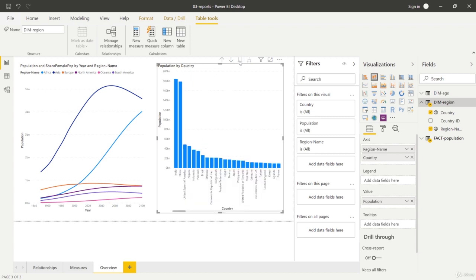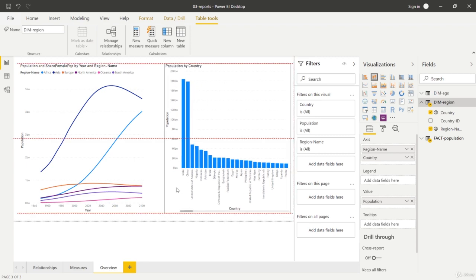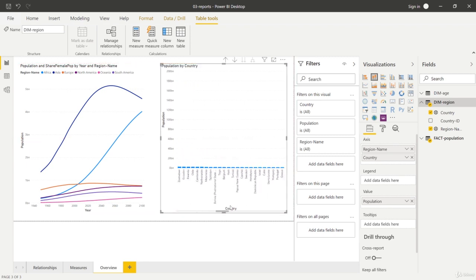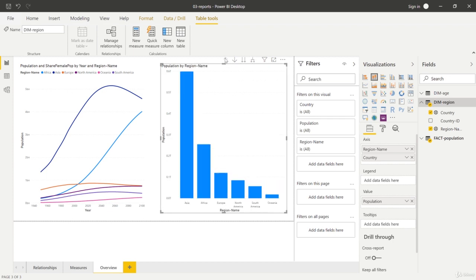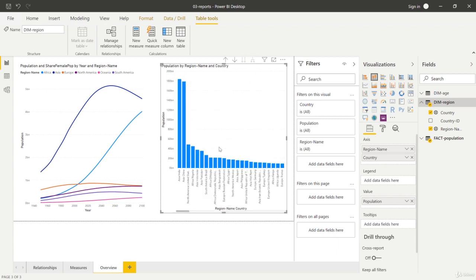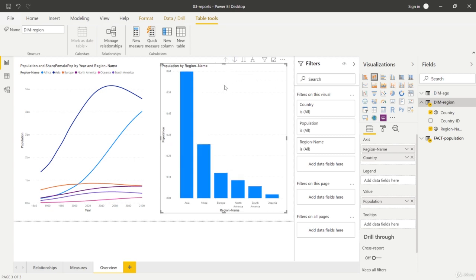So if I click here, you see we are suddenly in our country view now. Oops, now I moved the chart, not what I wanted. Here, and you can see we can scroll through all this data. And if we want to go back, we can go to this drill up feature here. Now we're back. As I said, this has the same impact in our case. This goes to the lowest level of the hierarchy. So this is what hierarchies can do. You can simply combine different levels of detail in a single visual.